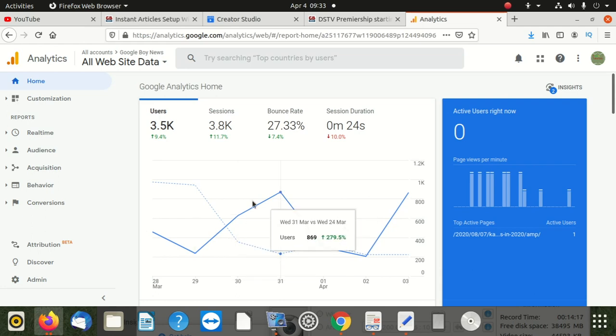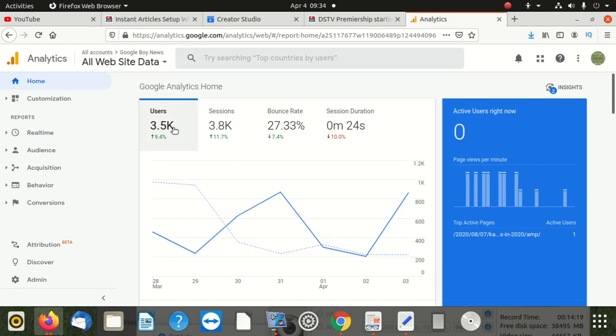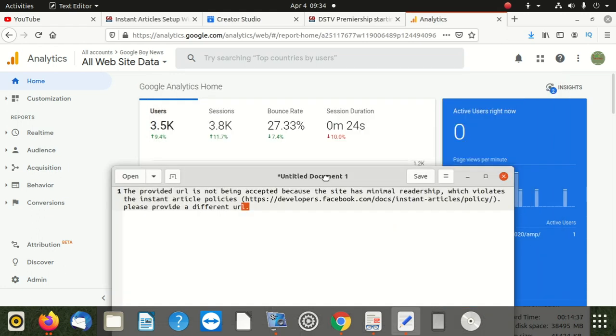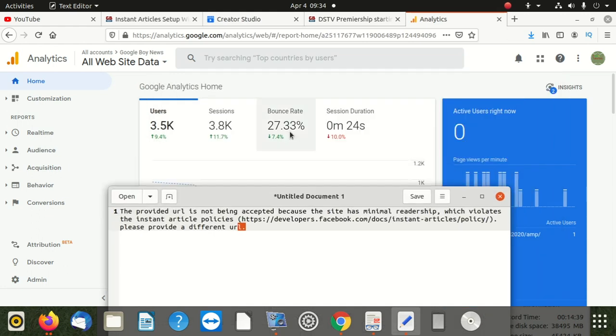If you do that within 4 to 5 days and have 15,000, then apply again as we did. So when you have that, it's now why they say minimal. You can see it even tells you minimal readership. So this is a traffic issue. You don't have enough traffic to be accepted, so they need you to work harder. You get traffic first, then they include you. Once they include you, they allow you to put that URL. It doesn't mean you are accepted.